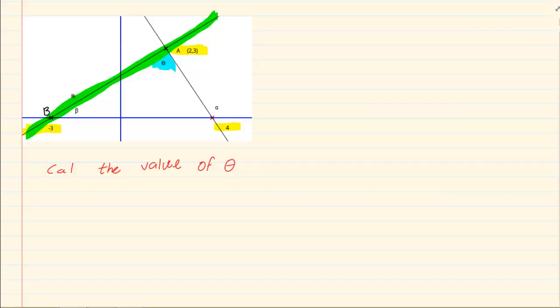Right. So if I can get the gradient of AB, that's a start. So we're going to start the M of AB. You know it's y2 minus y1 over x2 minus x1. If this is minus 3 my coordinate is minus 3 and 0 because it's on the x intercept. If we're going to substitute we're going to have 0 minus 3 over minus 3 minus 2 which is equal to minus 3 over minus 5 giving me a gradient of 3 over 5.